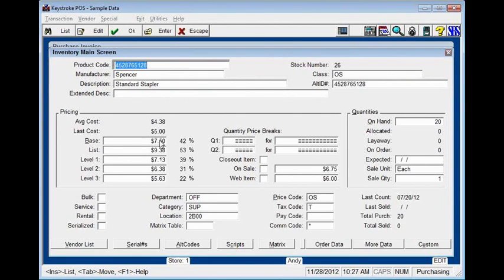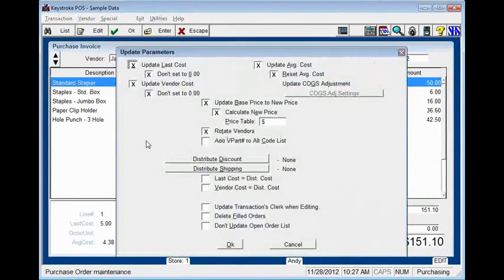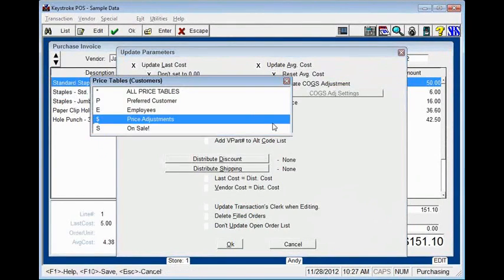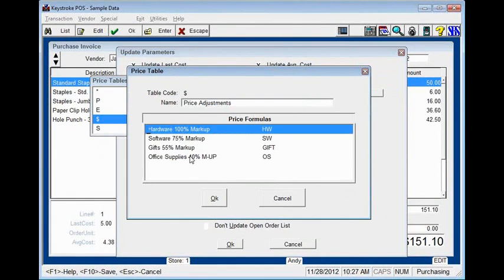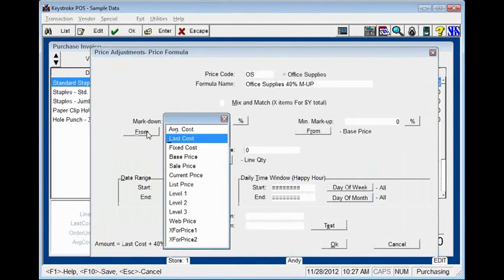Okay, but you had the option to base the markup on average cost as opposed to last cost. Is that correct? Yes, absolutely. So that would have been a little different. It would be, let's say, 40% of $4.38. Exactly. Got it. Under Update Parameters, this is what Keith is asking, under Office Supplies, I had chosen to make this based on last cost, not the average cost. So I could have actually said, let's do that all with the average.